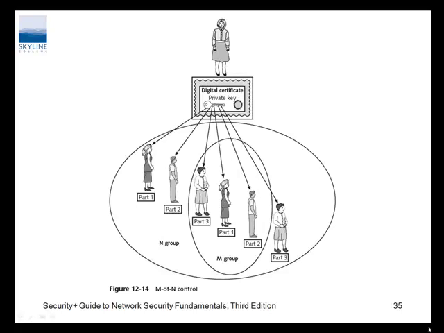This is the group, and in the grouping in here, the digital, they talked about that up there. What you do is split the key into different parts. Different users get the different keys. So we've got users here that have part one, 2 users, and 2 users have part 2. 2 users have part 3. In order to reconstruct the key, you've got to get a user from each part, a holder from each part, to reconstruct the key before you can use the key.